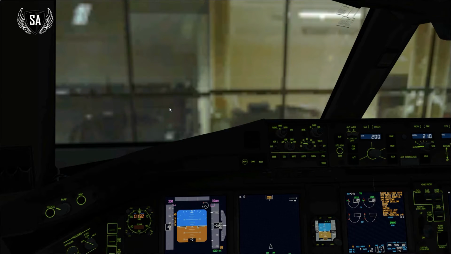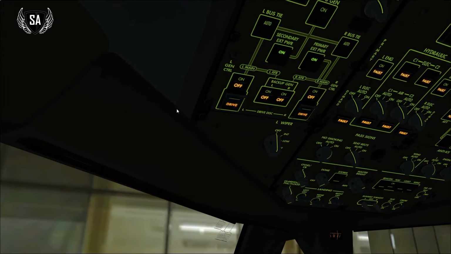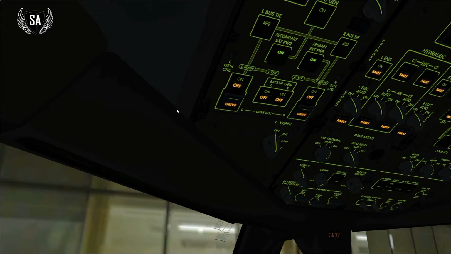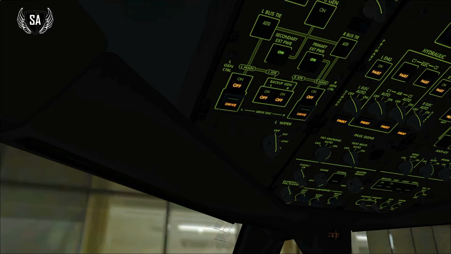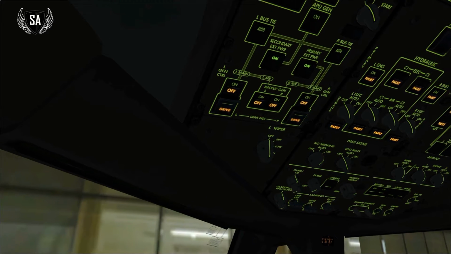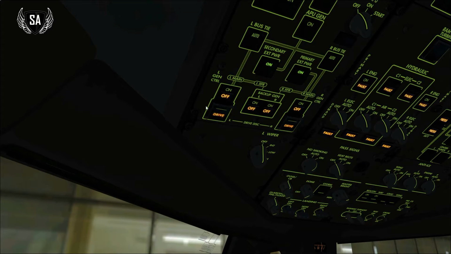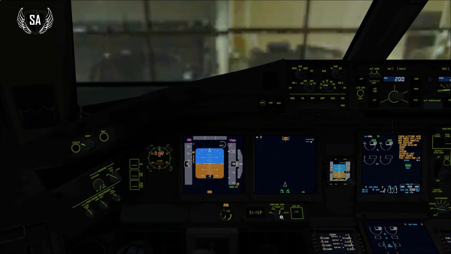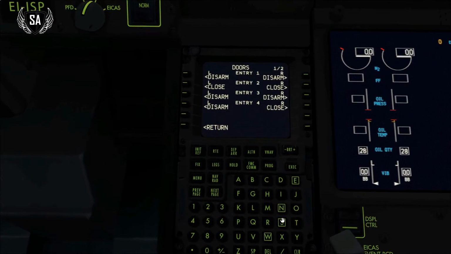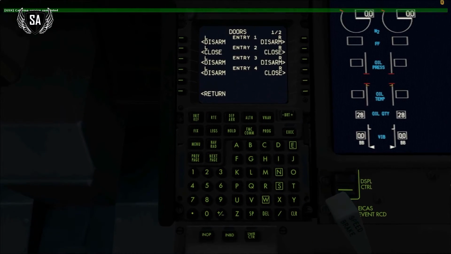Right off the bat, we currently have the APU off with the external ground power going. Let me turn the logo lights on here. And why is the beacon light on? That's weird. Anyway, let's go ahead and get the FMC going.